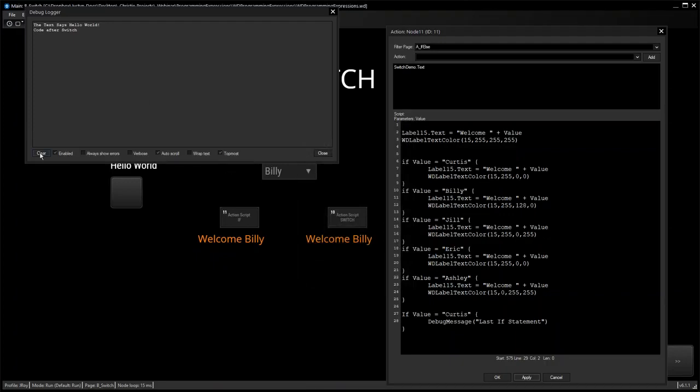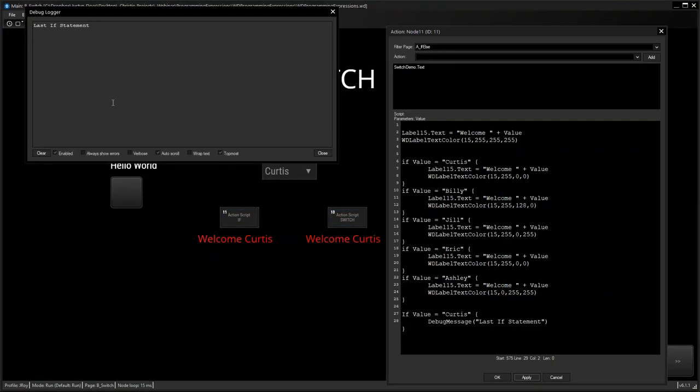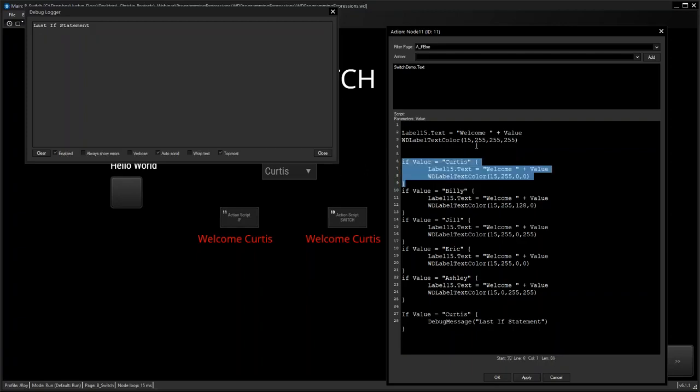Okay, I'll clear this. And Jill, and now we'll go to Curtis. So in the case of the switch, it would run the first Curtis and then exit everything. When it's an if statement, it runs the first one, then the second one, doesn't equal that, it's false. That one's false, that one's false, that one's false, and this one's true. So even if the first one is true, it'll keep running every if statement after the fact as well, which again isn't necessarily a bad thing.